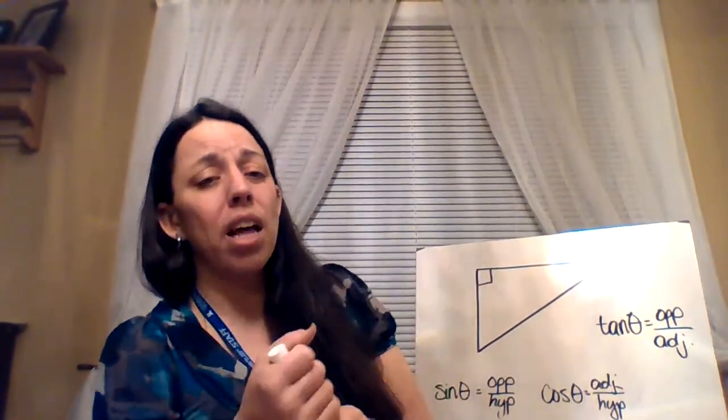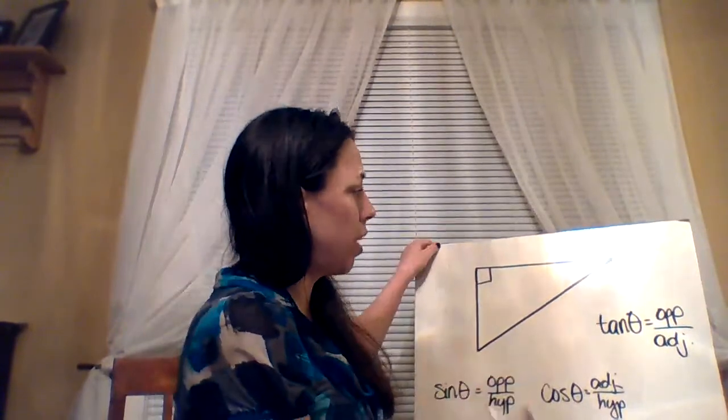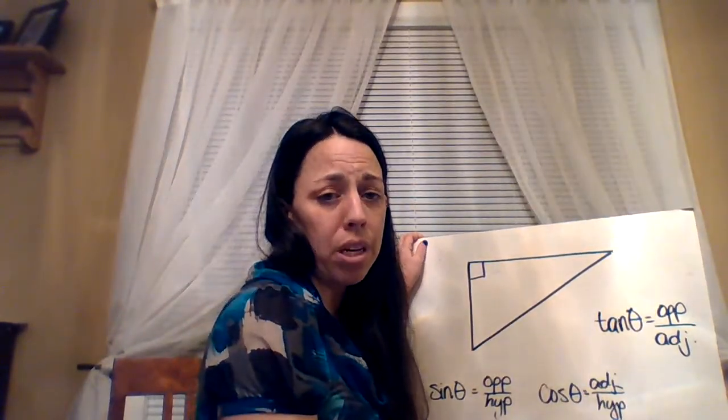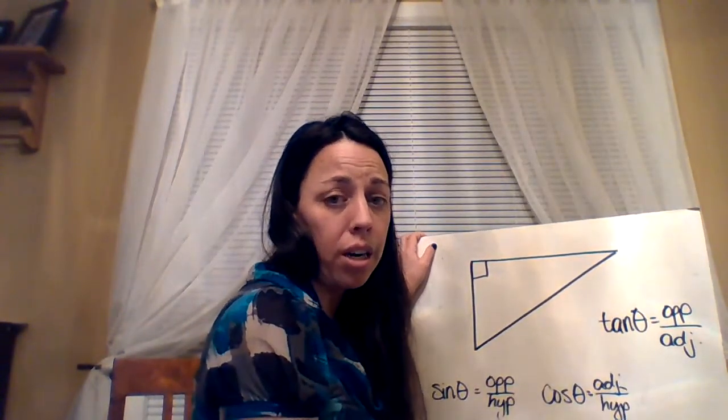Please remember, it's very important to know what angle you're looking at. That's the only way I could ever say opposite or adjacent. Right away, I'm going to turn around on this triangle I have here, and I'm going to tilt it forward enough that it doesn't have much glare.